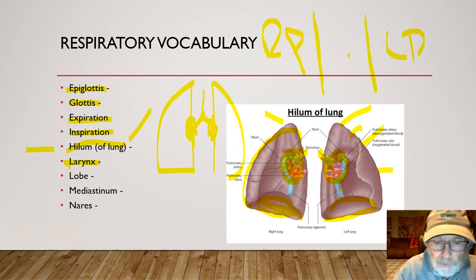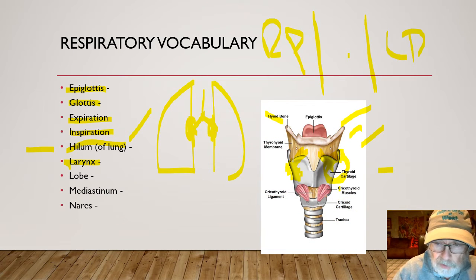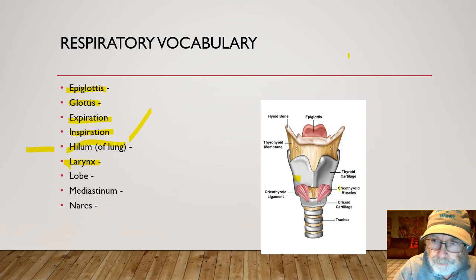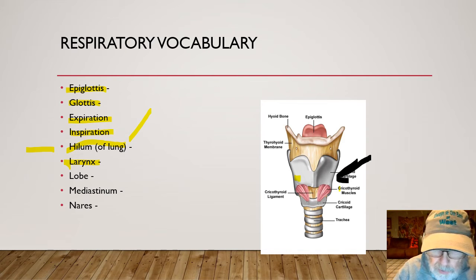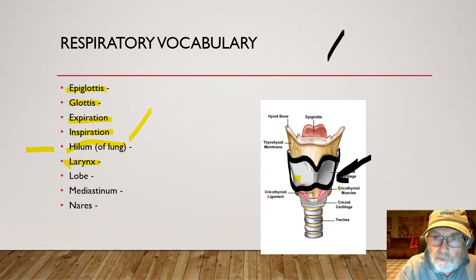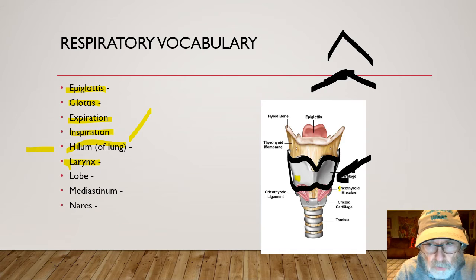The larynx. The larynx we've talked about before, and this is a little bit different image of the larynx from what we saw before. Get rid of these scratches here, get all the stuff out of the way. The larynx is this part right in here. This large area right here is called the thyroid cartilage. If you feel your neck, that's the Adam's apple in males. Females have an Adam's apple, but it's smaller and flat. If you look at the males, it comes to a point. In females, it's much flatter, so you don't really see that, quote, Adam's apple in females, but you do in males. So that's that right there.